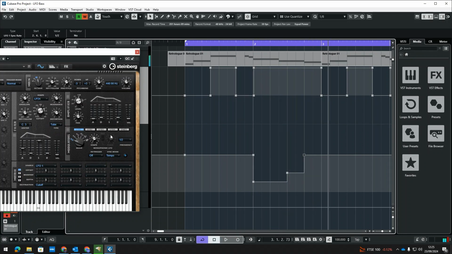Now, what I'm going to do, because you lose the first bit of that note, I'm going to make that depth increasing gradually. Let's see what that sounds like. Maybe making it a bit quicker. We're using automation. Just fix that, the automation's not being quite where I want it to be.